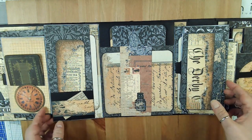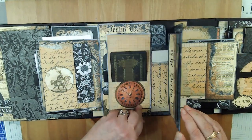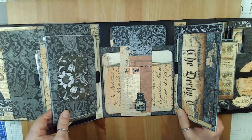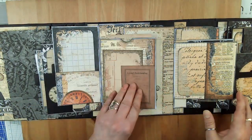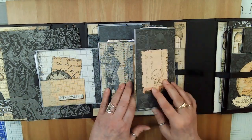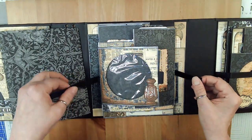So then you fold it back, and I believe this side folds first. No, this side folds first. And that goes in. And there's a card there with a tab is what I meant to say. And that closes, then this one, then this one, then that one, this one. I added three envelopes to this, and that's what made it so fat. And then you close this back up as well as you can.